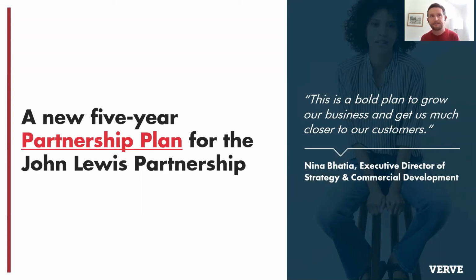So in October 2020, the John Lewis Partnership announced a 5-year partnership plan. As part of a significant transformation to adapt to changing customer needs, to face into the challenging retail market, and to recover from the repercussions of the pandemic, the ambition of the partnership plan is to fully orientate around the customer and become the UK's go-to brands for customers who want quality, value, and sustainability. So what does all that mean in terms of redesigning the John Lewis community?